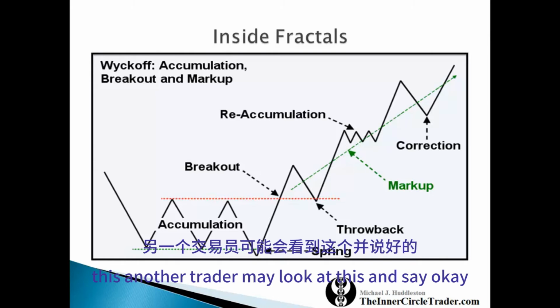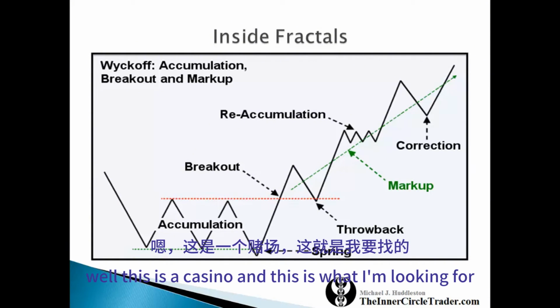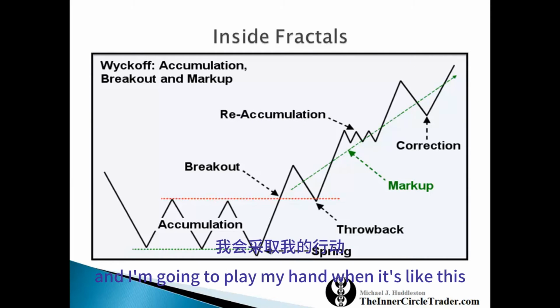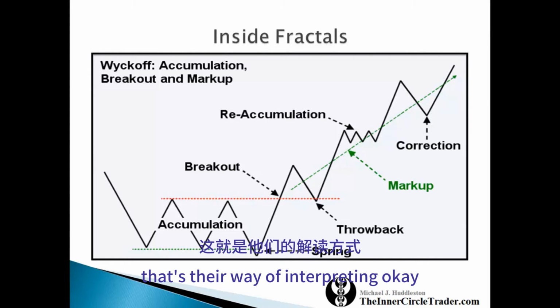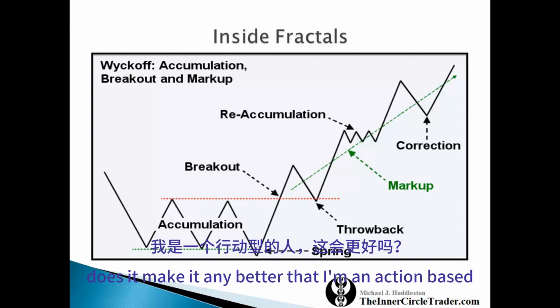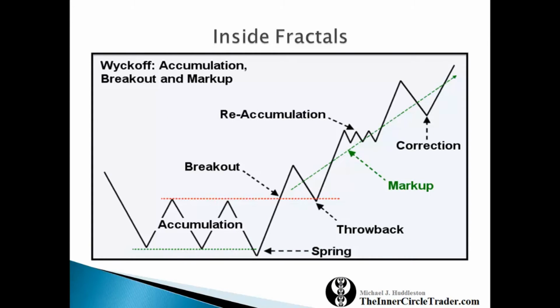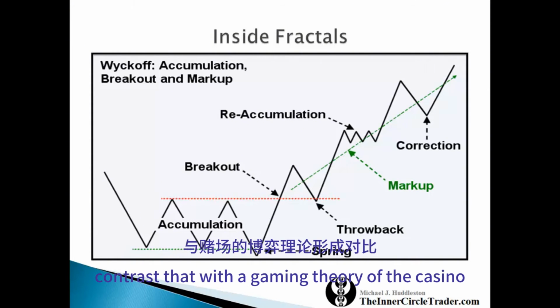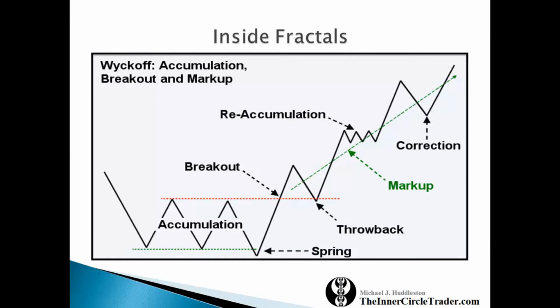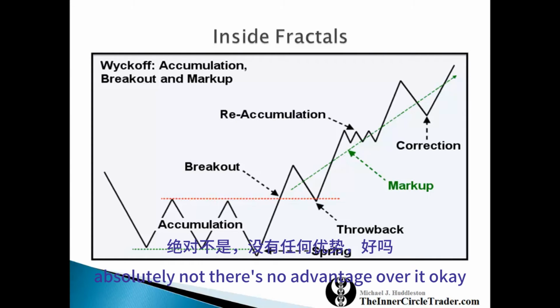Another trader may look at this and say, okay, this is a casino, and this is what I'm looking for, and I'm going to play my hand when it's like this. That's their way of interpreting. Does it make it any better that I'm an action-based, movie-show perspective, contrast that with the game theory of the casino? Absolutely not. There's no advantage over it.